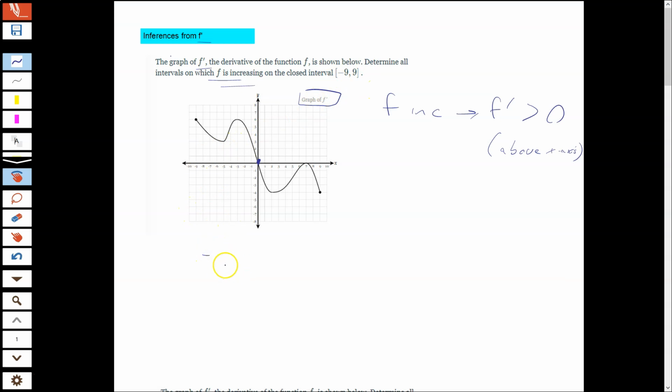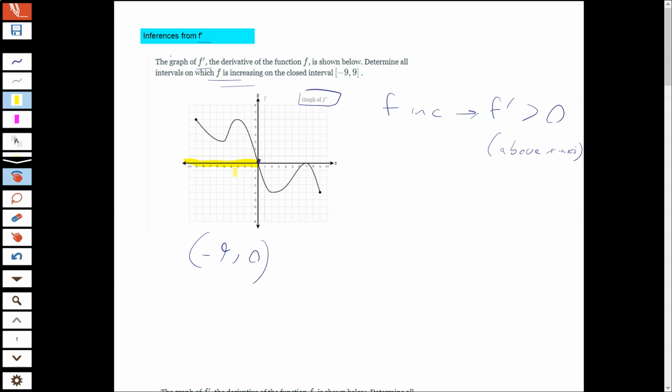So I think it gives you the option of using inequalities, but I'd prefer you to use interval notation, which is -9 to 0. And we're going to use parentheses actually for both, because if we graph this function, we would find that there's a maximum at this point. It's not increasing at that point. We'll see what that looks like a little bit later. Okay, so that's the solution here, -9 to 0, because that represents this part of the curve where f prime is positive, so the function is increasing.